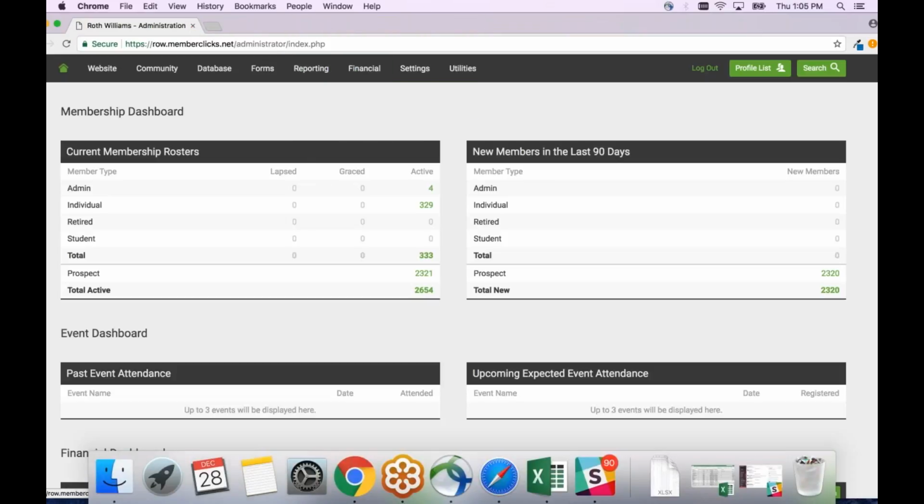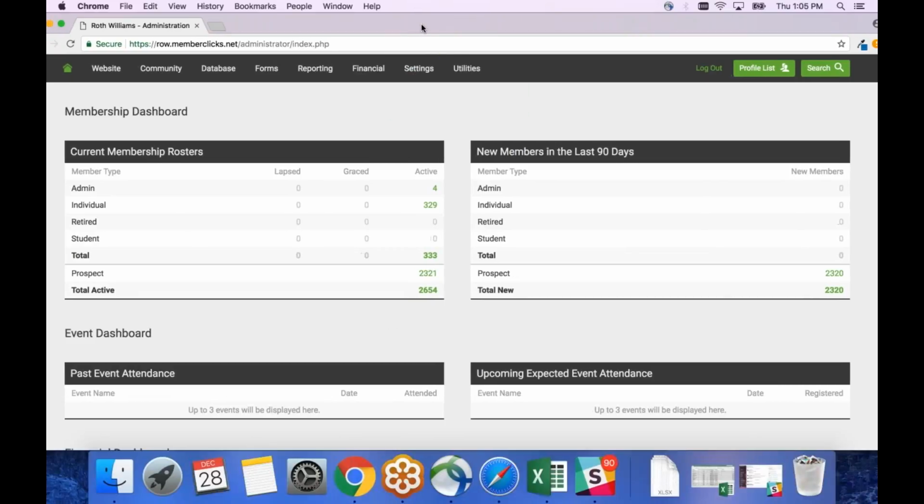So as Jeff was saying yesterday, when you guys were getting a sneak peek at the product, when you log in, the first thing that you see is this membership dashboard area. Now, this area is comprised of a couple of different snapshots of information. So anything that we're about to review on this page, you'll be able to dive in deeper in different areas of the system. But this is just to give you a quick snapshot of what is going on in the system.